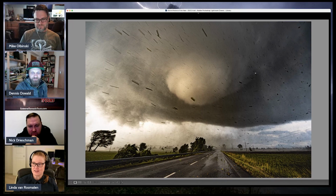Even the composition is nice. I know it has some elements in there that I usually try to avoid, but this photographer was able to mix all these things together in a way, and I think come away with a really great image, even if it has some technical difficulties.